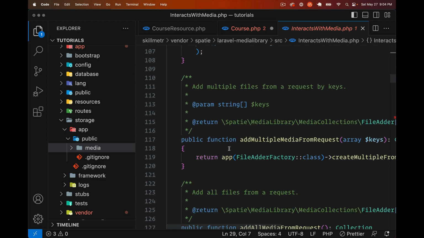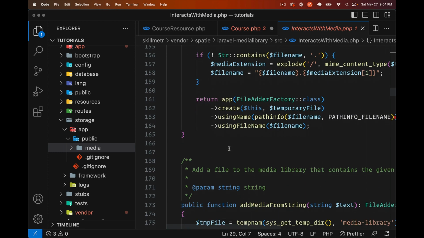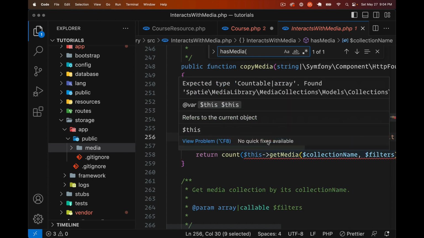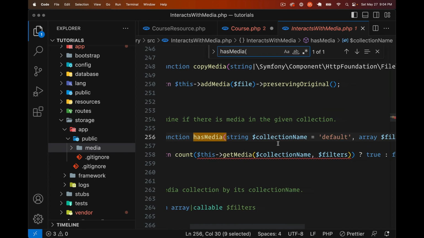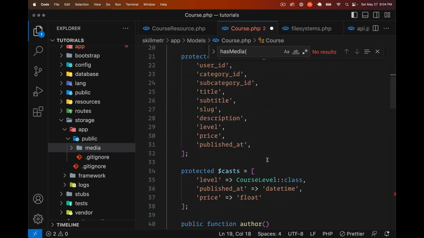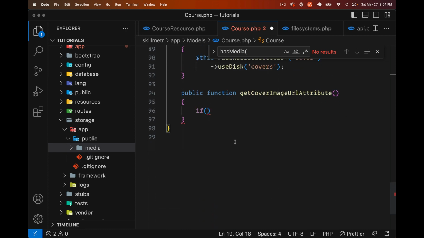So if we look down somewhere in the middle, in fact, if we just search hasMedia, then we see that it does have a function called hasMedia, which takes the collection name. In our case, the collection will be covers, and it checks to see if that collection has a media that was uploaded by the instructor. So we are going to use that to do the check here.